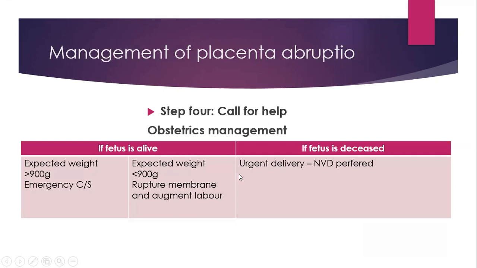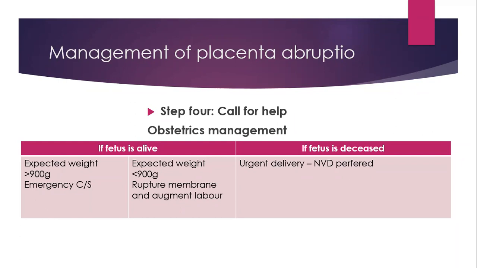Okay, so then your management of placental abruption. Step 4 would be to call for help. Once again, this is your obstetricians, your neonatologists, because these babies, if they are delivered, tend to be very small. Blood bank, because if it's a massive hemorrhage, you do need to activate your massive transfusion protocols in these patients.